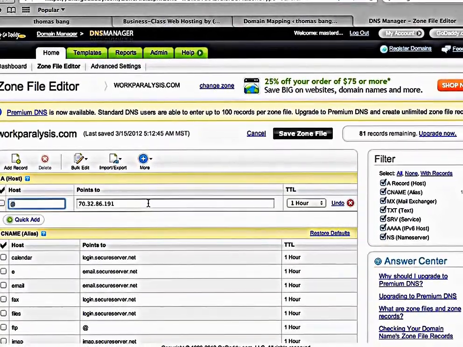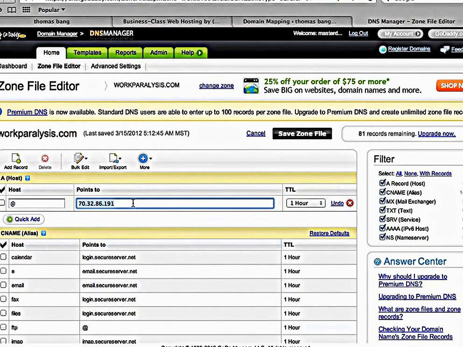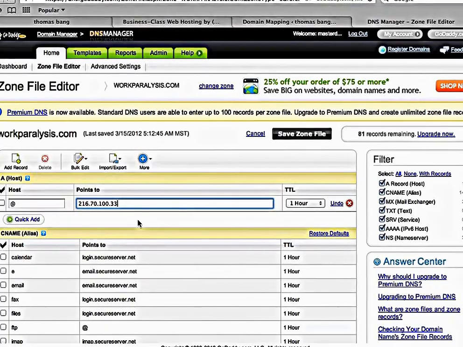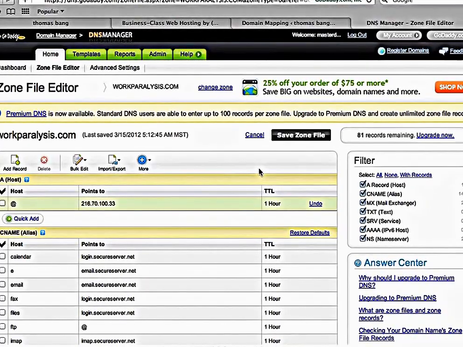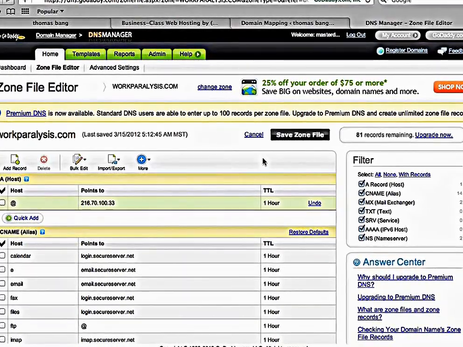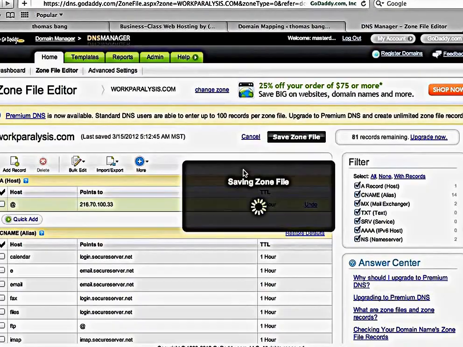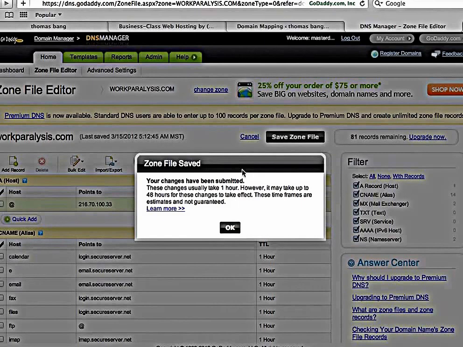Go ahead and click that. Highlight what's inside the box. Right click and paste the IP address that you had copied from 10K Web. And click outside of it. Click anywhere outside, and then go ahead and save zone file. And step two is complete.